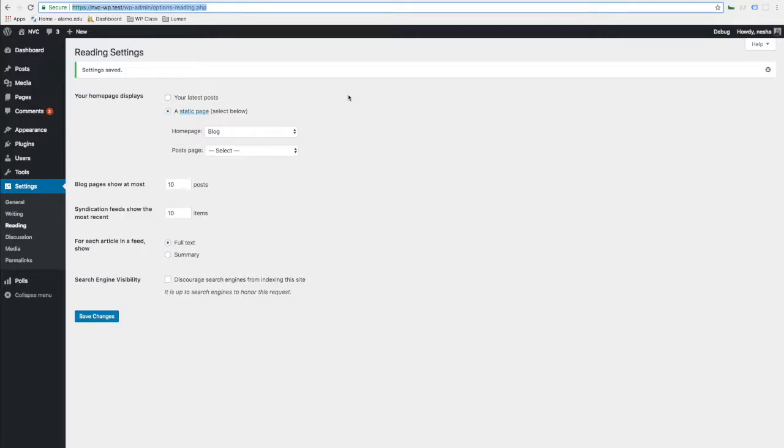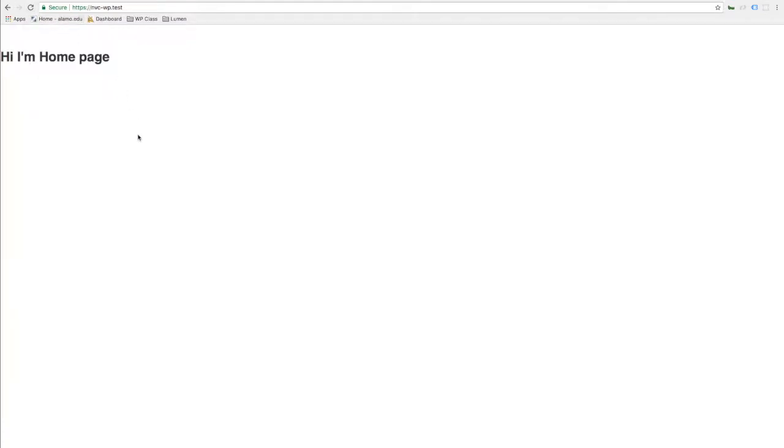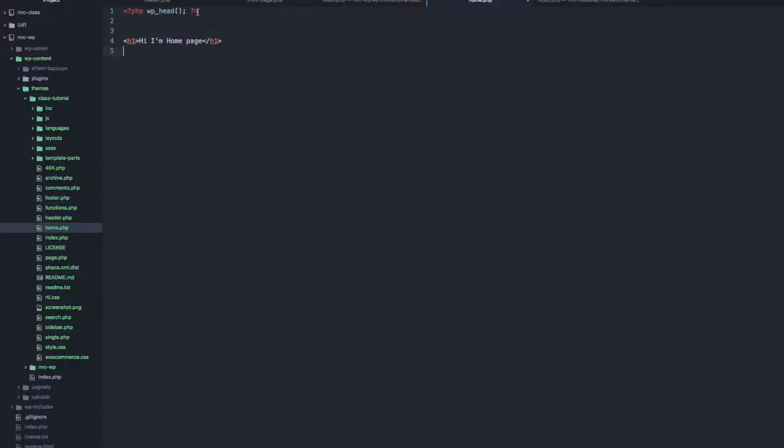So let's test that. Let's go back to the regular latest posts, and now our home.php should kick in. We don't have the admin bar right now because I'm only using the WP head to load the styles and all that stuff. I'm not loading the whole header, so that's why my admin bar is missing.